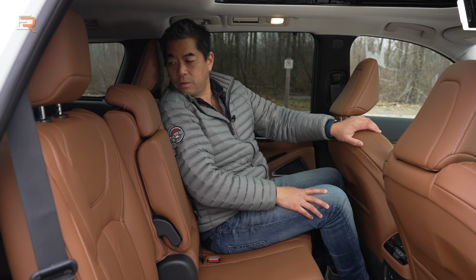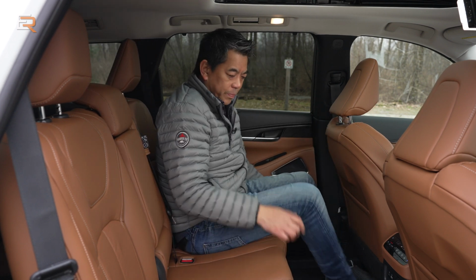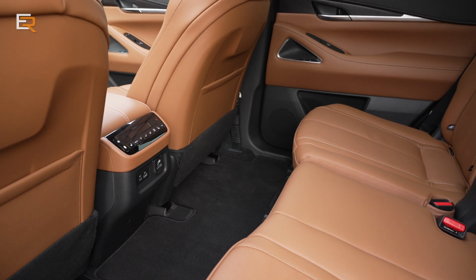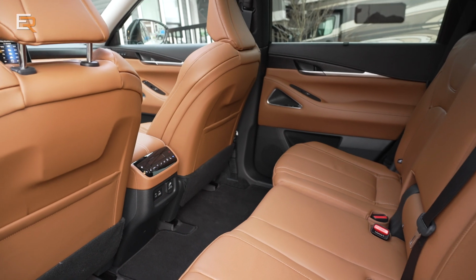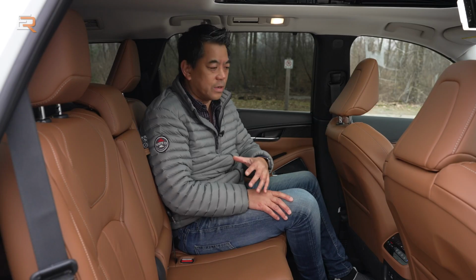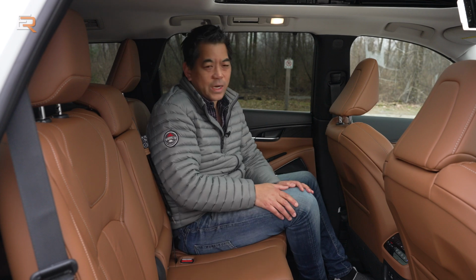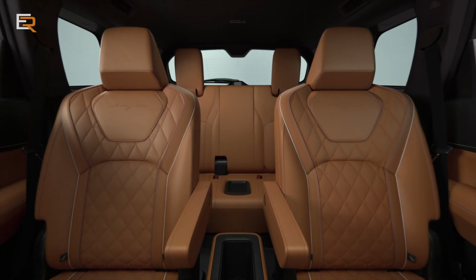So yeah, we'll check out that rear in a second here, but let's put this back for a second. So, completely flat floor here, perfect for carrying 3 other passengers in here. Now remember, if you go to the Autograph, which is the one model above this Sensory trim, it only comes as a 6-passenger vehicle, so only 2 captain's chairs with that. But with that, you also get a removable center console, and that's actually quite nice because you can take it out and people can slide in and out quite easy there.